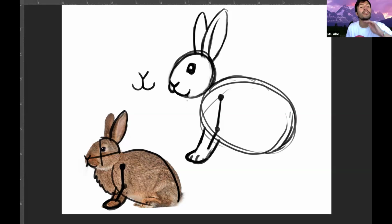And then underneath the rabbit's head, below the chin, I would call it, right here, we're gonna add the fluffy fur of the front of the chest. You can just draw a curved line like this if you want to. Or instead of the curve, you can draw little lines for where the fluff would be, giving it a little texture.